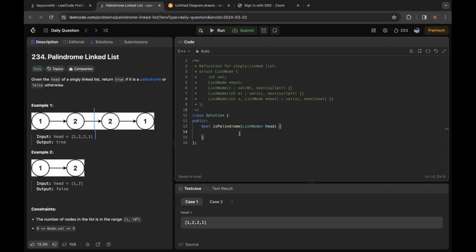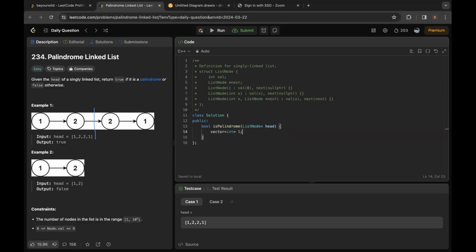So let's go ahead. Suppose we have a vector, and we can store the list node as well as the integer value. Let's just store the int values.